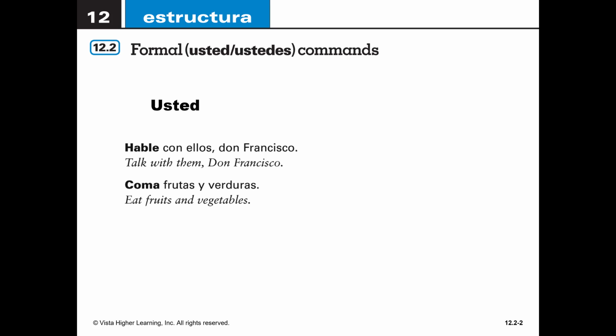They're using the formal command. The informal one, just to remind you, would be habla con ellos, Francisco, o come frutas, Verónica. But this is formal.